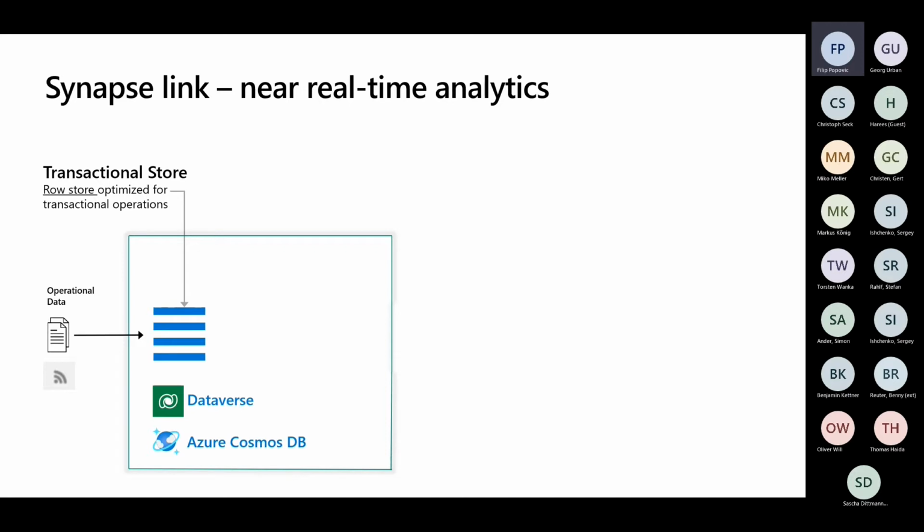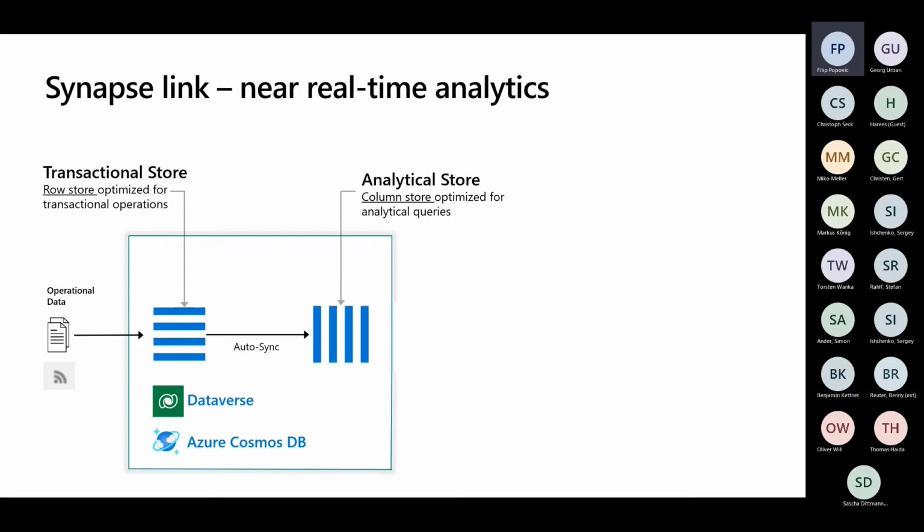So with a few checkboxes, you can enable analytical store on Cosmos DB. What happens behind the scenes is that there is a storage that data is exhausted to. You don't have direct access to this storage, but basically that is the analytical store. So you pay for some storage cost. You can find pricing at the Cosmos DB pricing page. But the key point is that you don't care about it. It's just a matter of a checkbox.